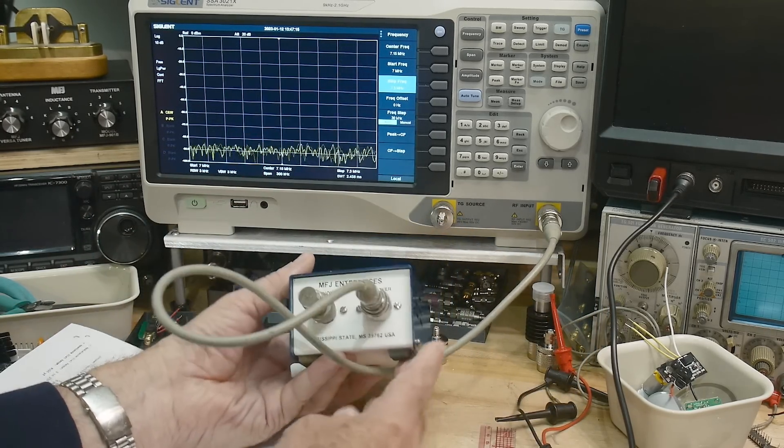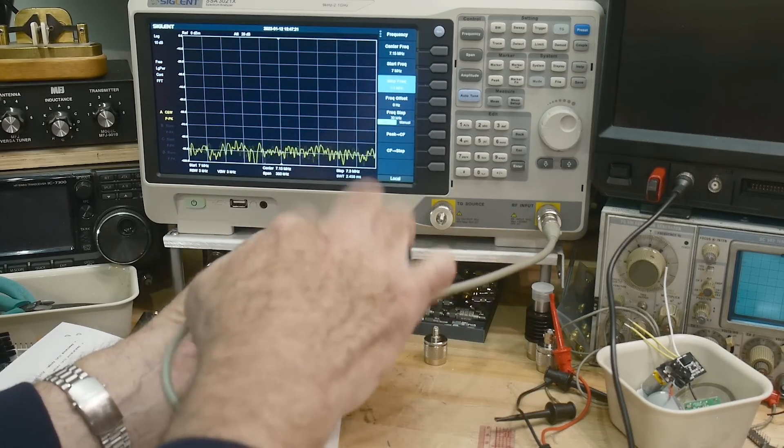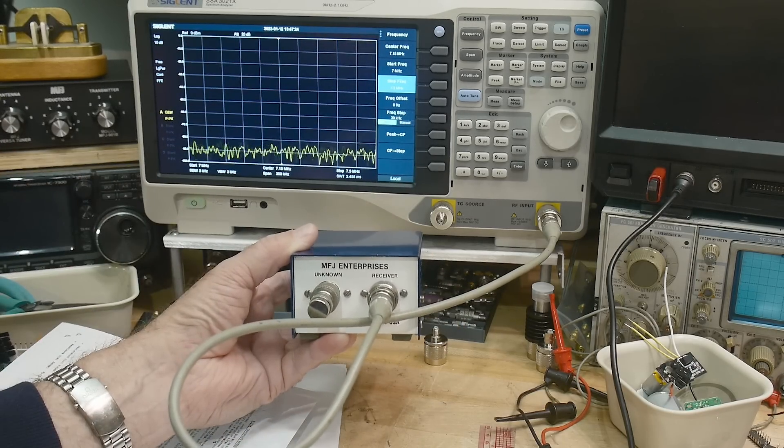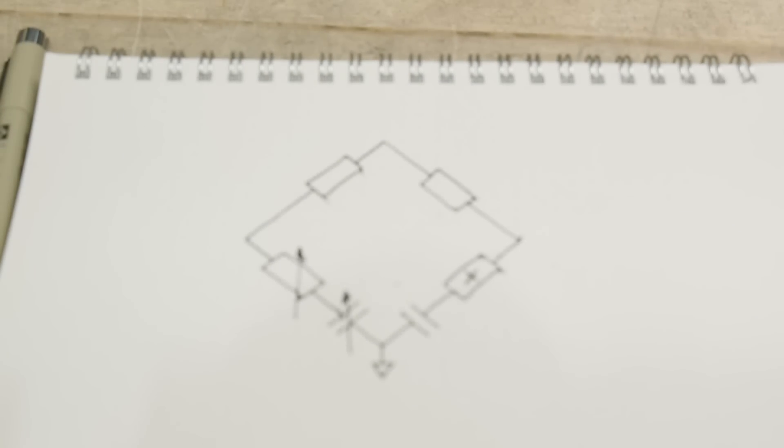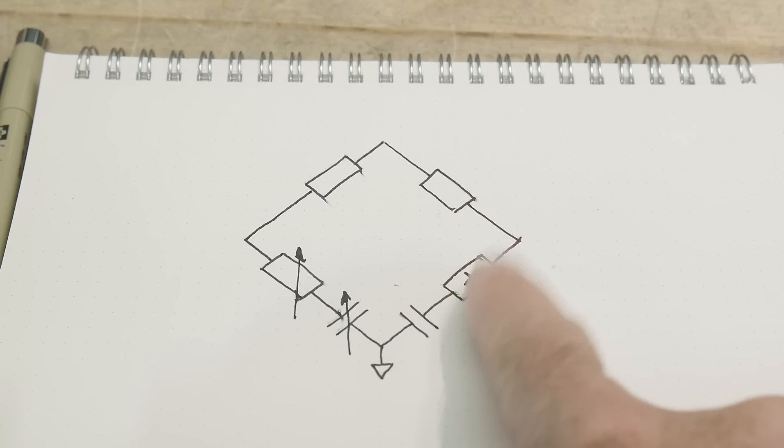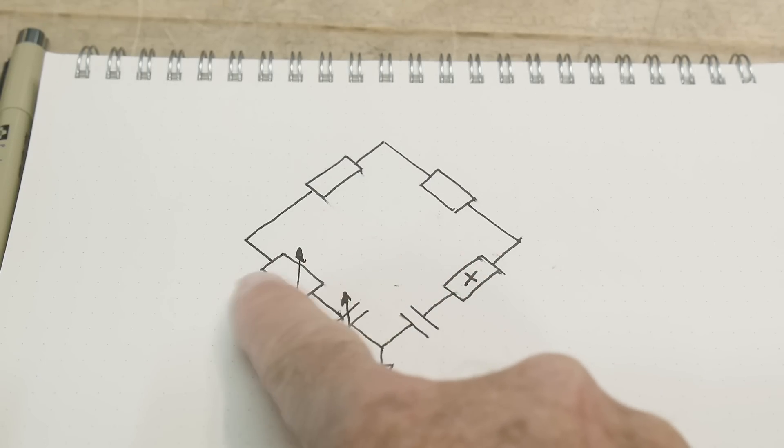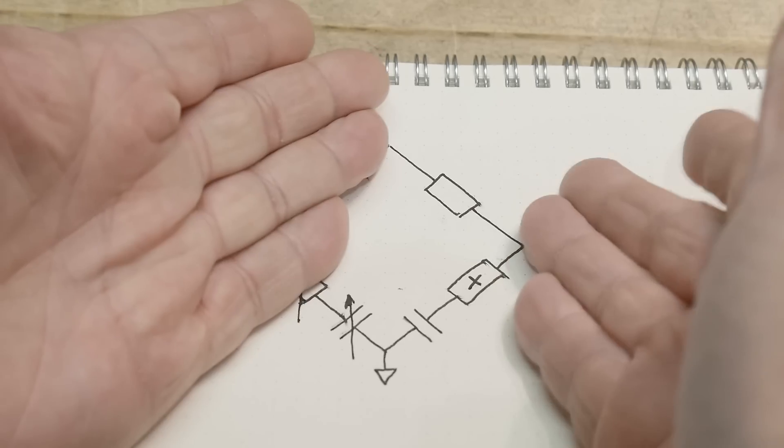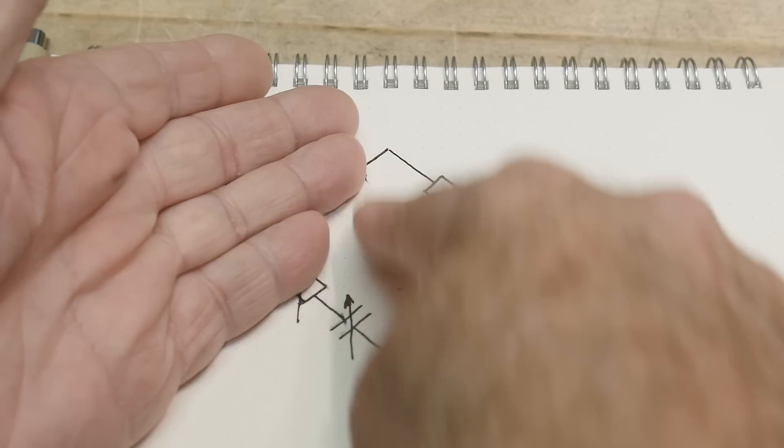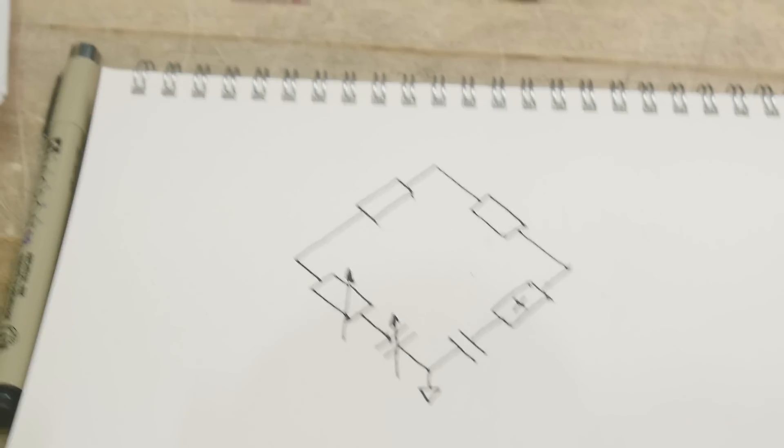So on the back, we have where the receiver is, we're going to the spectrum analyzer. Then this is the unknown. This is the X that I had marked on the schematic there. So this X is the unknown and that's BNC on the back. So you can connect anything here and put that into the bridge. So that's where you put things in. And like I said, these things are inside and then there's noise in there. And the noise when these two things are balanced, then you'll have symmetry and the noise goes down in the system. I'm kind of hand waving a bit, but that's what's happening.